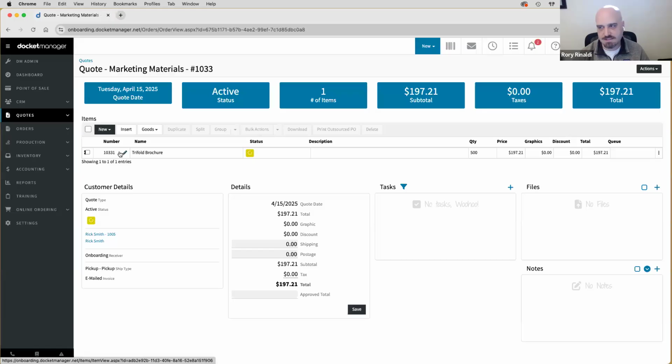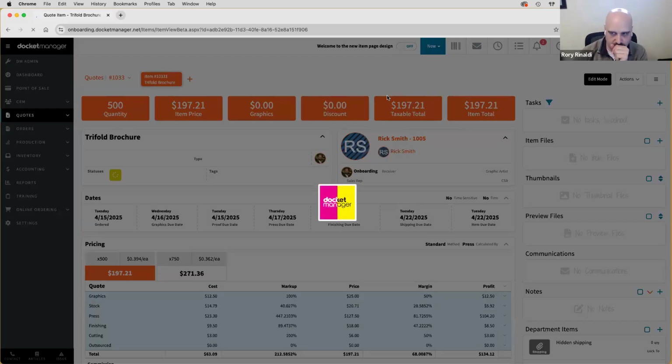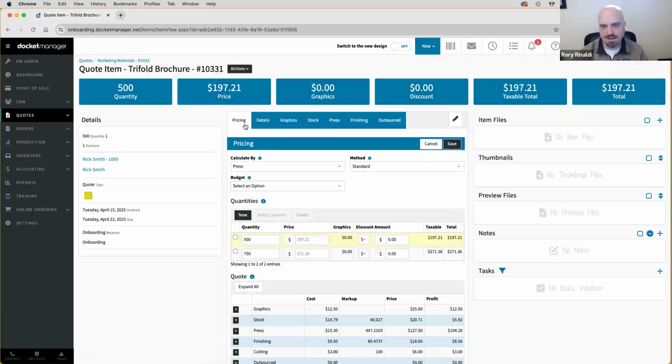But if we want to take a look at what this is built upon now and or make any other edits to it, we're just clicking on the item number 10331. That is going to bring us to the new item page, which you can see here. So in the past, if there's any users that had been using the old layout, there was a tab for each different section, so that it looked like this. Excuse me. I'll just show you. So you may be used to this view. You had to know where everything was located. And yes, you probably did become quite accustomed to that, like I did as well. It was like, okay, this is taking a long time, but then I learned it and I was like, okay, I know where to go.